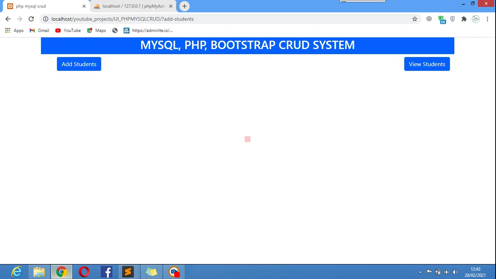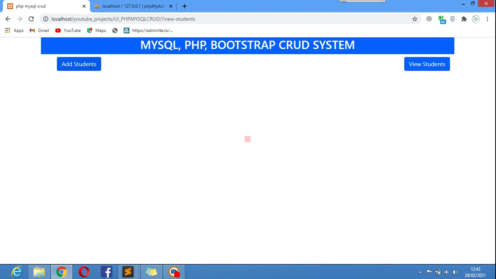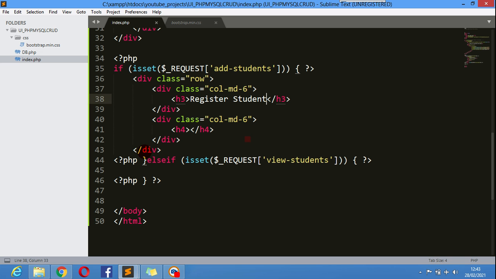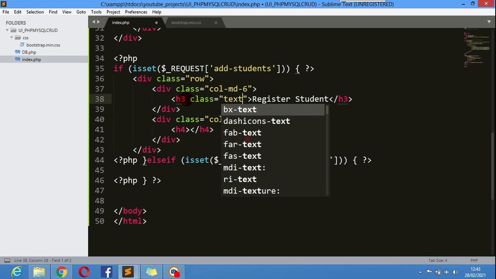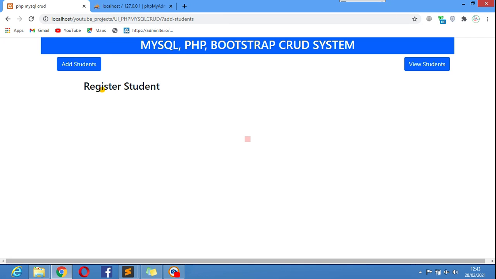So register student will only be shown when you're in the student category, when you're here. But when you click there, we don't have anything. But when you click there, we have register student. And if that's the case for now, we can also call something called text. I think center can work better. Text center. So this pushes our text a little bit to that point if it is okay with us.